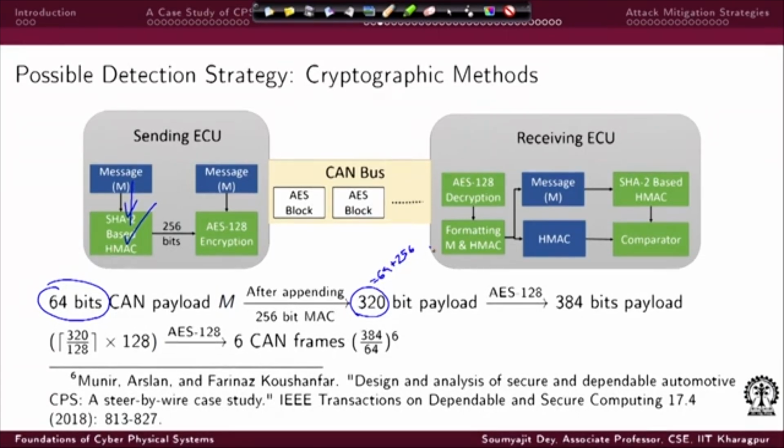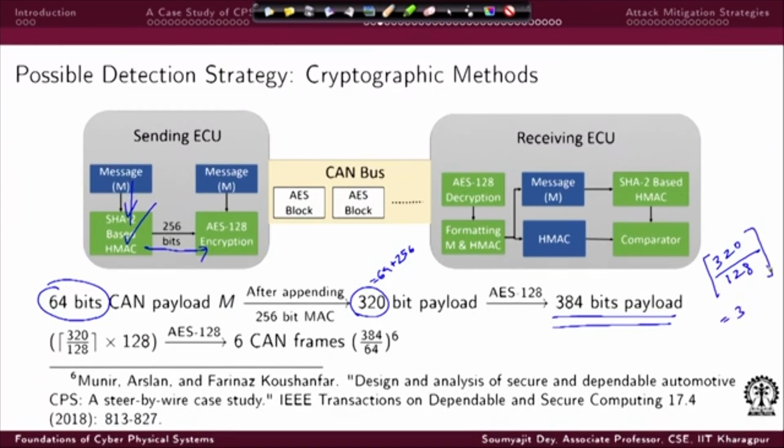Now, in the next phase of the pipeline you have this AES engine. Typically the way the AES engine works is it tries to encrypt some data, and it will do the encryption in blocks of 128, right. So, eventually we are saying that would generate a payload of size 384. Now, let us understand why that happens. This is 320 and you are going to do it in blocks of 128. So, you take the ceiling of that, and that should give you 3.